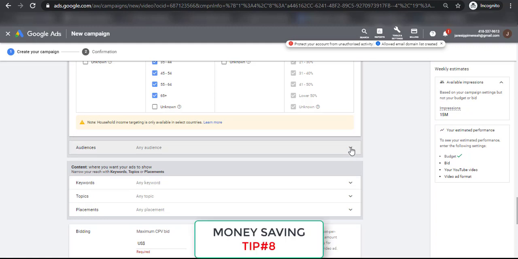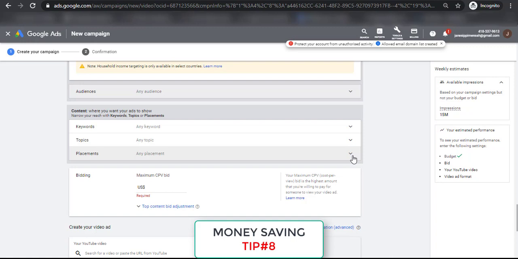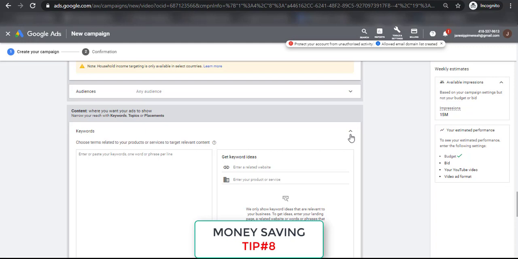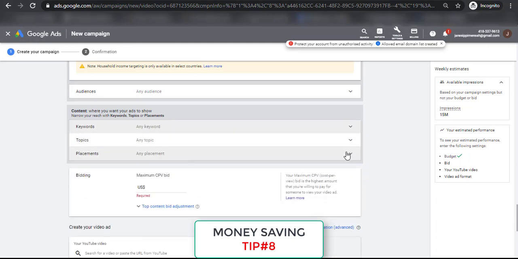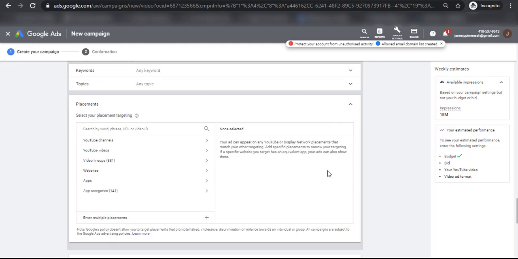When you are getting started, our advice, I know some people like to do keywords and stuff, that's cool, but trust me on this, start with placement. And for placement, in order for it to work, you want to start with about 900 placements. I know you are like, whoa, what are you talking about? Now, that is when software comes into play, and there are other cheaper software which I'll put the link in the description for you to check out.